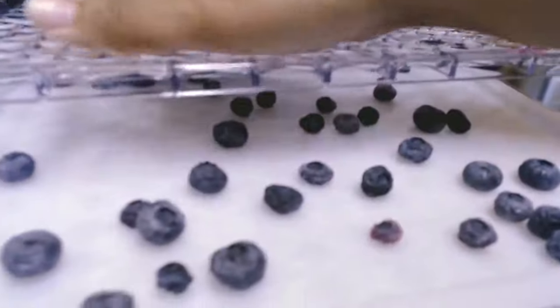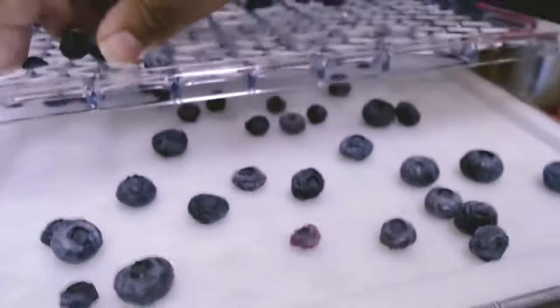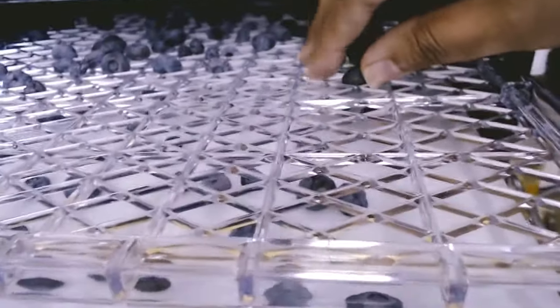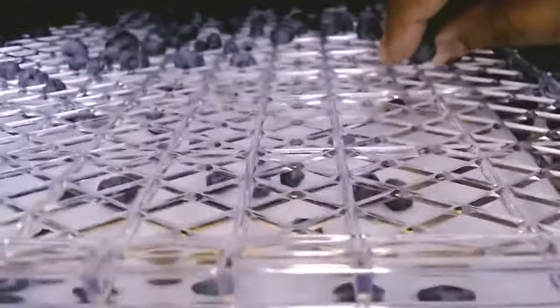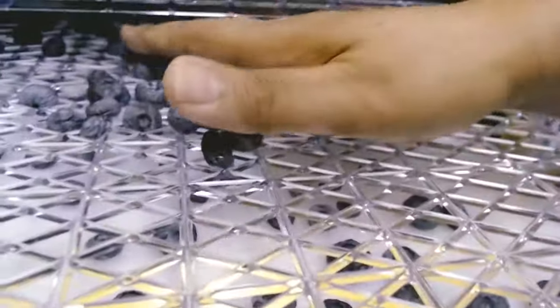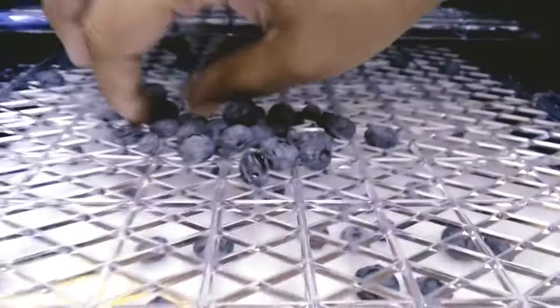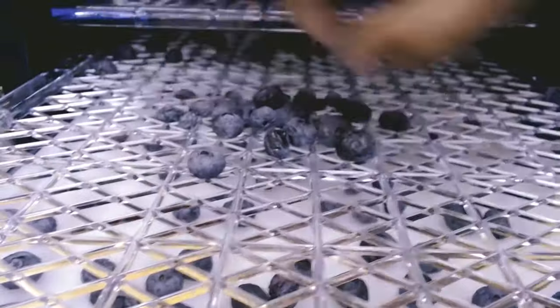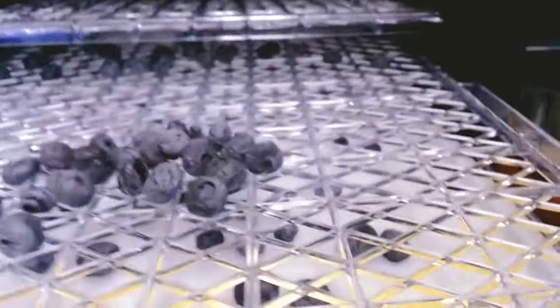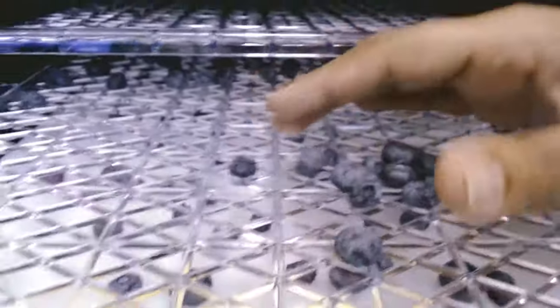Dehydrators are used to save food — you can do so much different stuff with a dehydrator, make different recipes, healthy recipes, and you know exactly what's going into them. I'm going to freeze the blueberries because as I'm drying out my other fruit for the recipe, the blueberries still have the ability to mold a little bit since they still have juices in them. Freezing them will prevent them from molding or going bad, and we don't want to waste food.